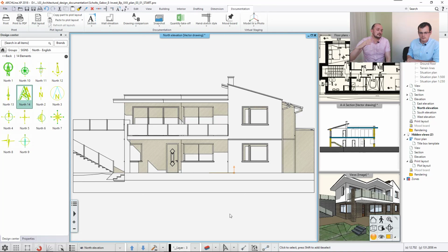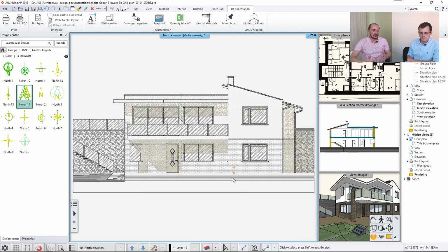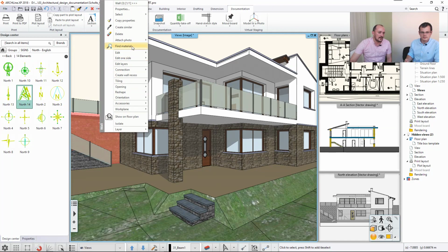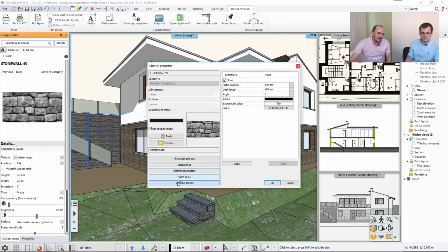Or if you would like to add some sort of material or surface representation, not just the pure white surfaces, then you can just simply come back and select shade with textures, and then just again say okay. And the software calculates the result, and then you can see the details. And again, this is in connection with what you set up for the surfaces as materials and in real materials. So if I would like to see why this surface is represented like this, then I need to find what sort of material I used here. If I right click here and I say, okay, find this material, that's here, I double click here, and then I can see that it has hatch on section.